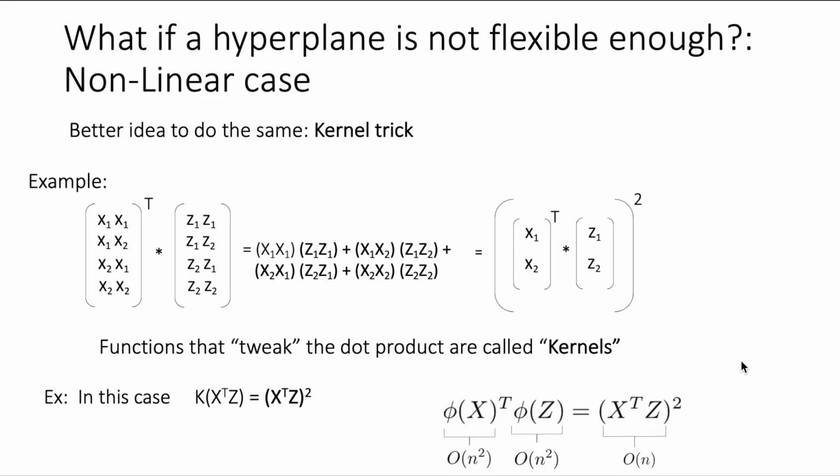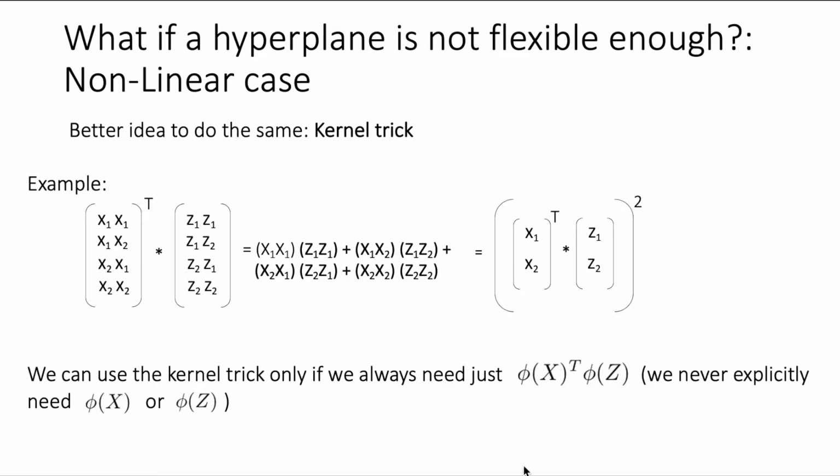So in other words, we are saying that I can provide you with a high dimension result, but only if you never need to see explicitly the vectors in the higher dimensions. Okay, this is what I'm saying here, right? If we never need explicitly to see phi of x or phi of z, then we can use the kernel trick such that we apply transformations to the dot product result of the original vectors, and we are going to be working in a high dimensional space without touching the high dimensional transformations per vector.